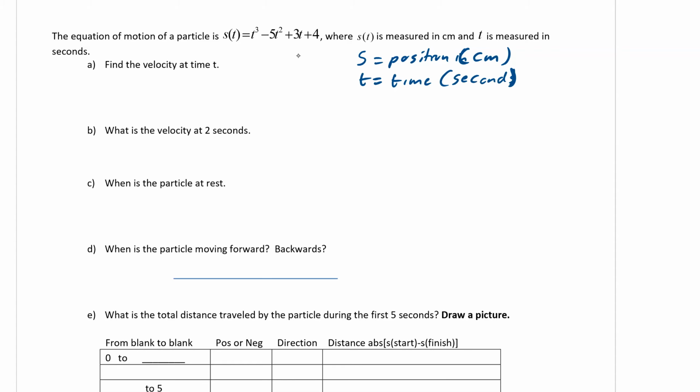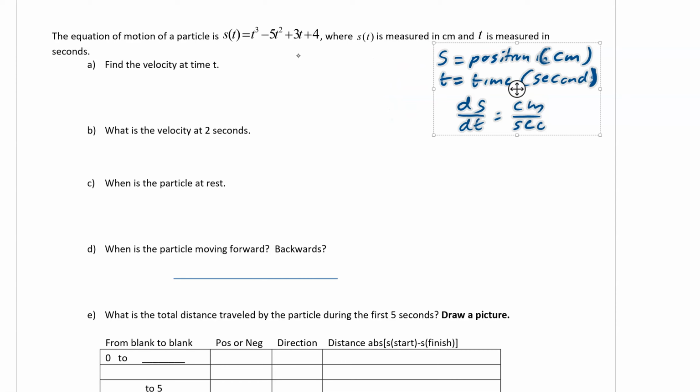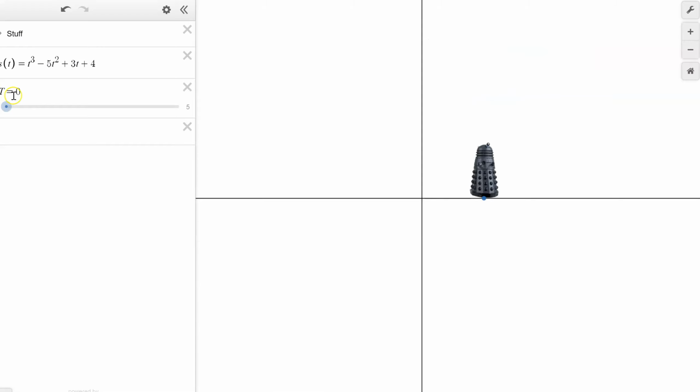And so when we take the derivative of this, our ds/dt, we're going to end up with centimeters per second. So let's move this off to the side. We now have our units of everything. So what this means is if you plug in some value of time in here, it tells us where the particle is located. So if we plug in 1 second, it'll tell us its location at 1 second. You plug in 0, it's its location. So it looks like this. If I were to plug in 0, it's located at 4 centimeters.